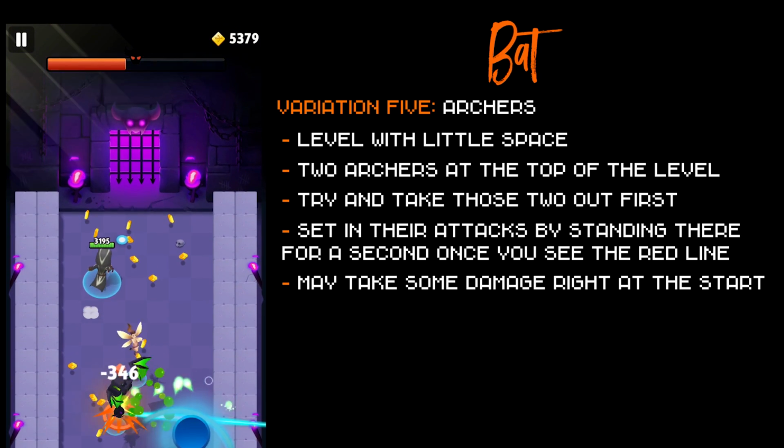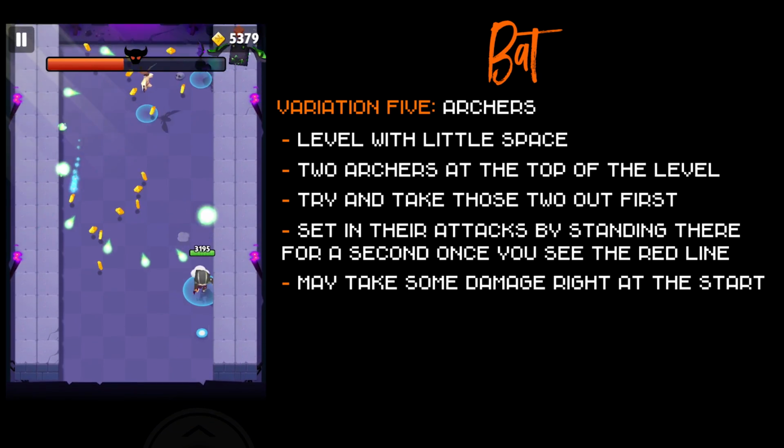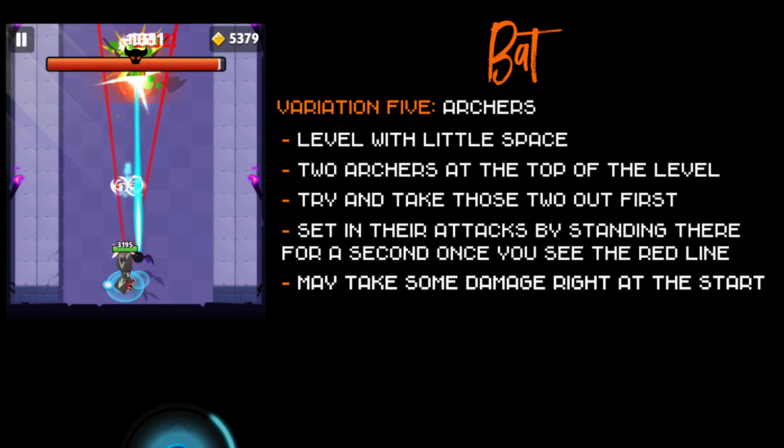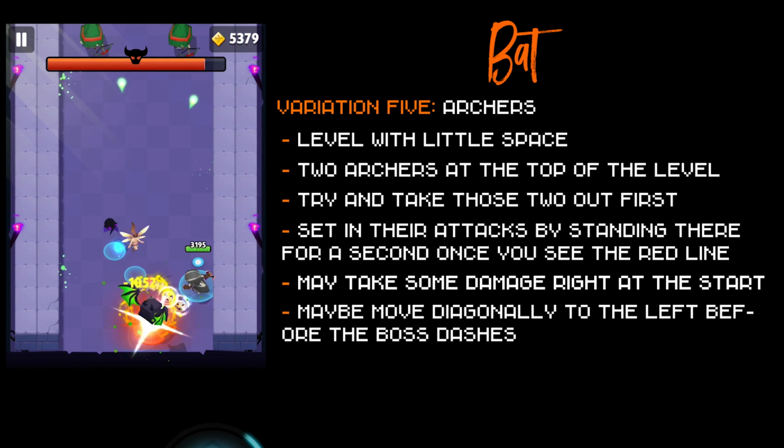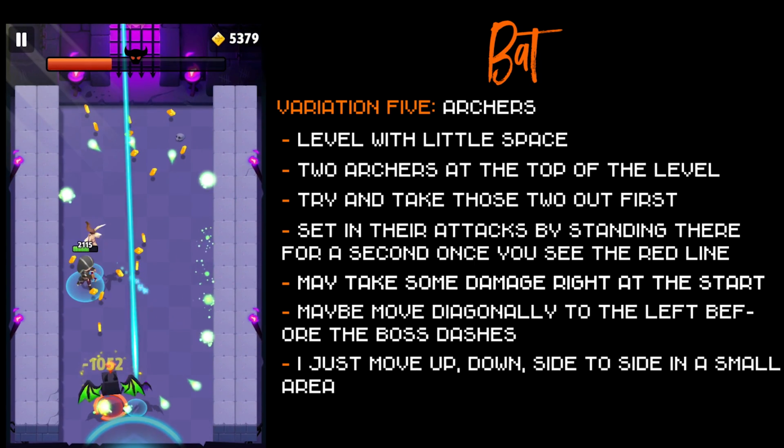I did take a lot of hits in this one. I usually do fine, but this is the only footage I had recorded. Just from watching this one, I feel that you should move diagonally to the left before he dashes, as there are no projectiles on that side. I just move up and down, side to side in a small area of the level.